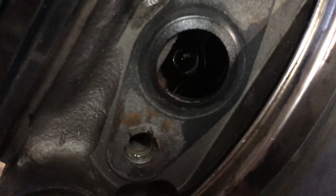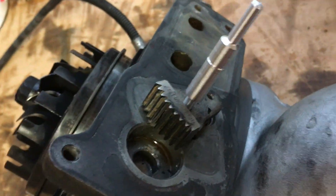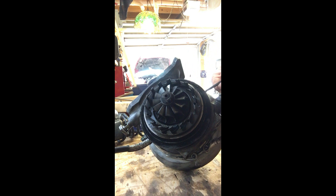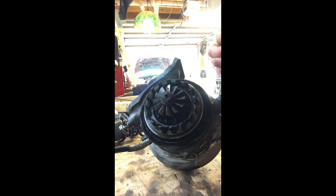Then we'll go in there with the Allen key and tighten it up. It's a 5mm Allen key, and again this is an HE351VE. The later model's called an HE300VX or something like that — I don't know if that one has holes; it seems like it has lines or something else for alignment. So I don't know if this procedure would apply to the 300VX or VG or not. If you turn it full closed, it's easier to get to.